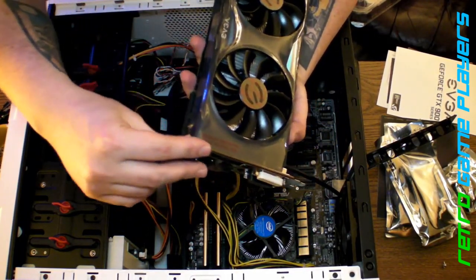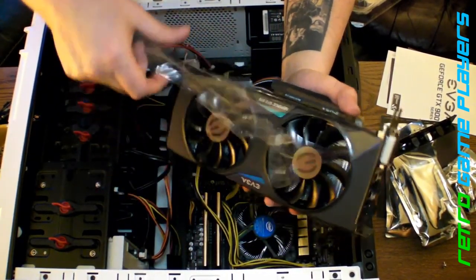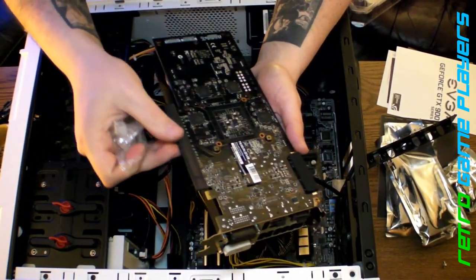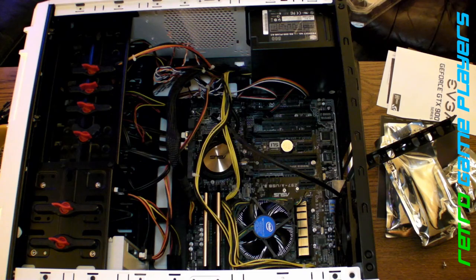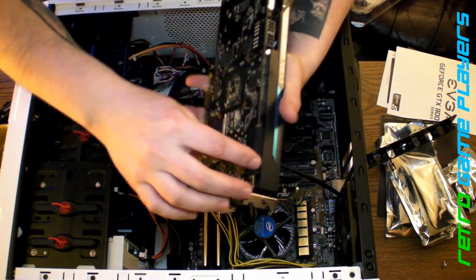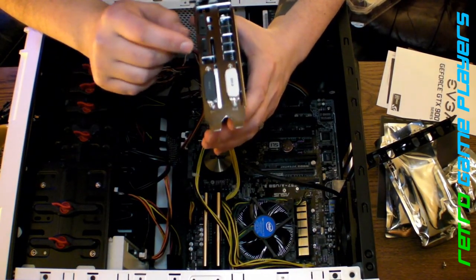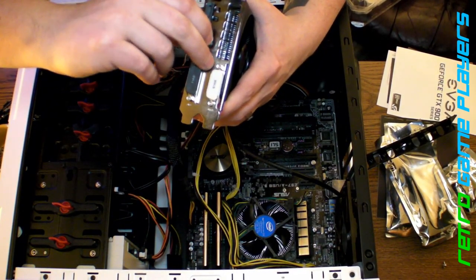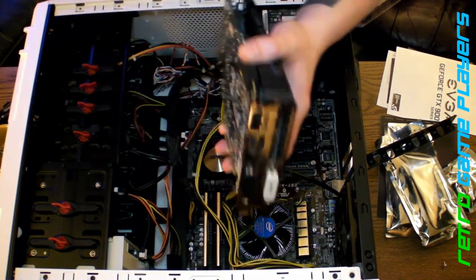I am going to remove this protective film, just like that. Also going to remove the PCI slot cover, like that. So now that's exposed. This would be if I was using SLI. I'm not, so I'm going to leave that on. These covers can all come off, but it really just depends on which ones I want to use. In this case, it really doesn't matter which one you use, but I'm gonna uncover that one because that's gonna be my primary video out.